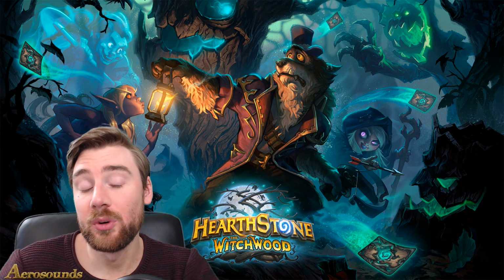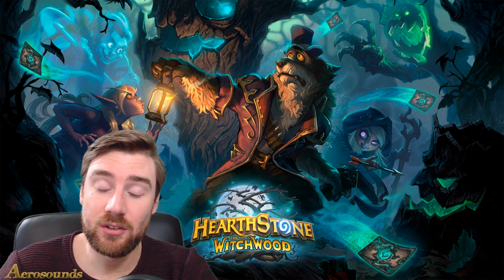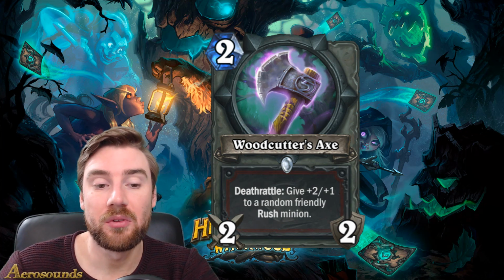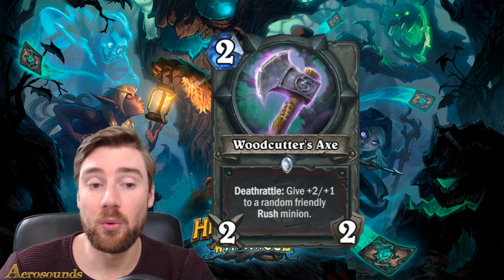This next card is also one which I think is pretty strong and will probably see some good play. It's a common Warrior weapon. It costs 2 mana, has 2 attack and 2 durability. It's called Woodcutter's Axe. Now, it does have the deathrattle of give +2/+1 to a random friendly Rush minion. So this has a really strong potential to go into a tempo Warrior kind of deck.